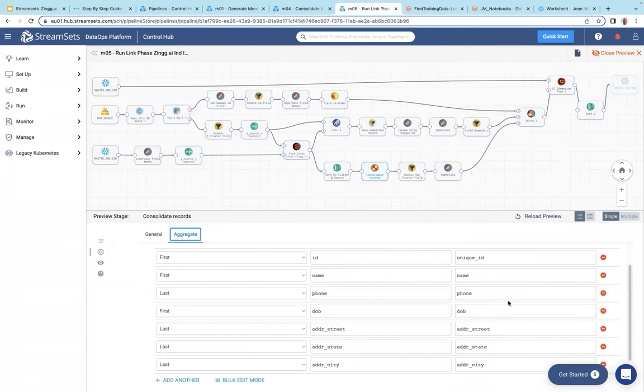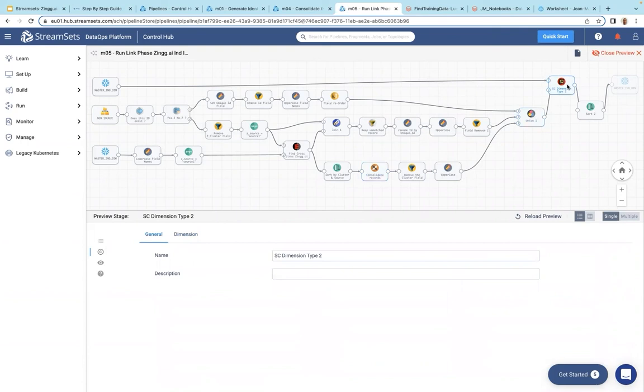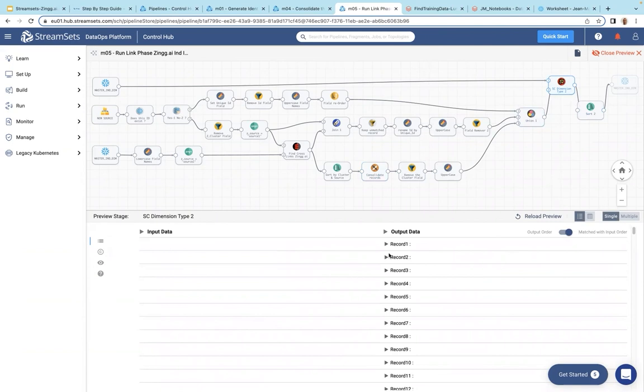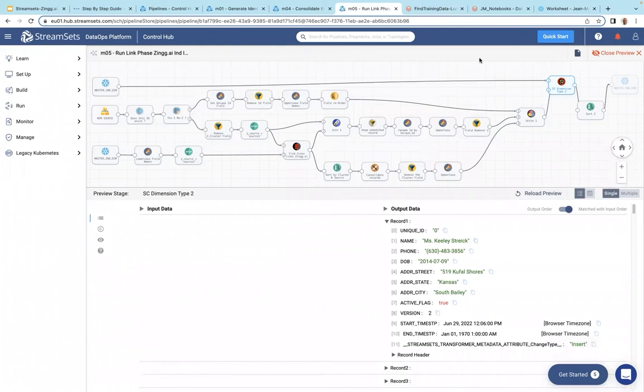Even if there is some variation in the name, I want to keep the one that I already have as part of my existing customer dimension record. But I only change my phone. For the phone, I will take the last record among each cluster. And same for the address. Then I union everything, and the more clever work is handled by my slowly changing dimensions. In that case, it will solve the complexity in one shot.